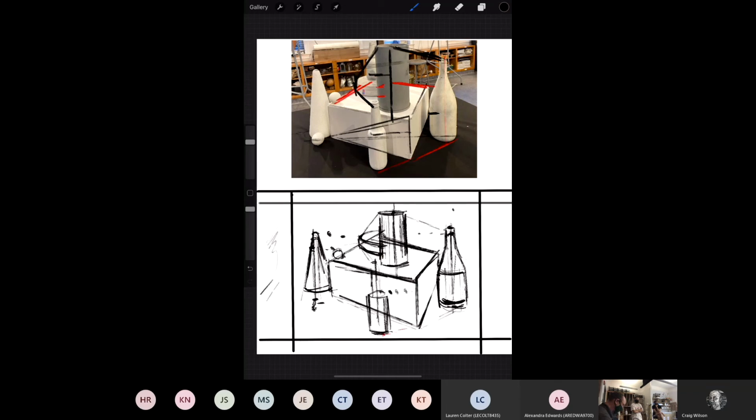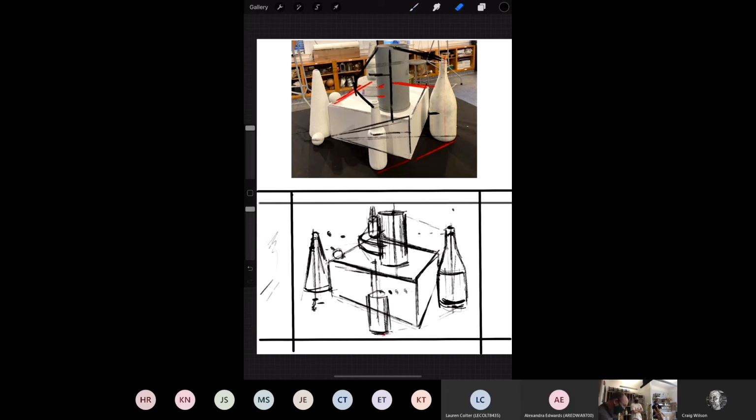You understand? And then we've got the center line of this bottle. And half of it, well, not half of it, maybe a third of it goes behind our oatmeal container. Does that make sense to everybody?